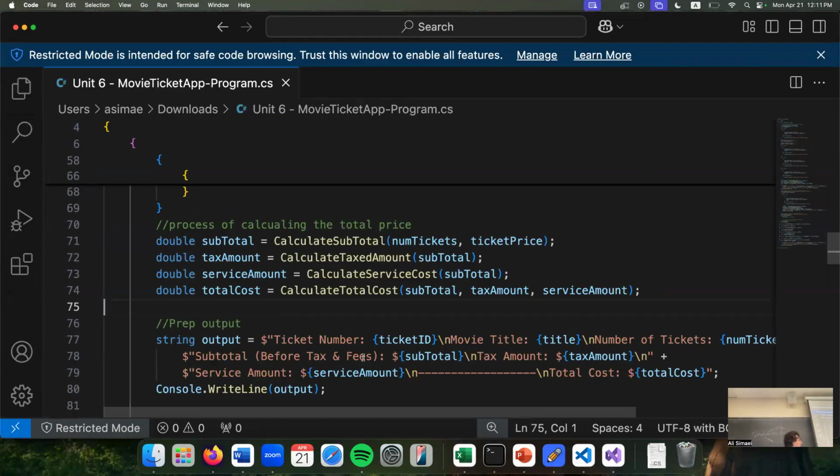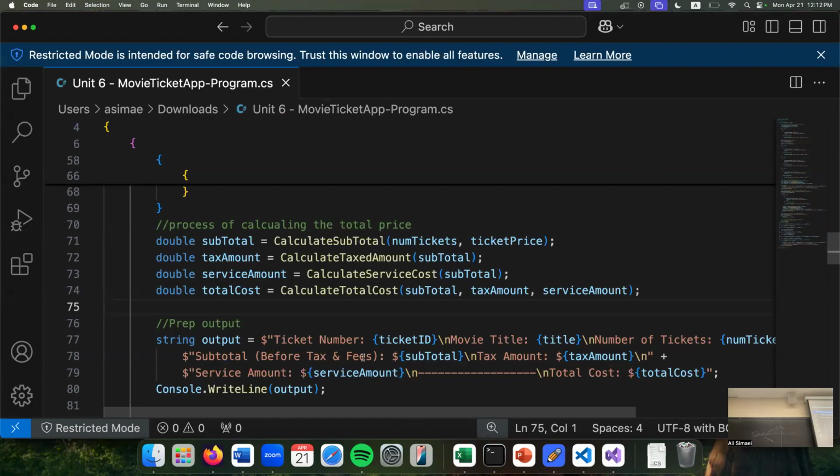After we collected the information about the ticket, then we would do these calculations. We would calculate the subtotal based on the number of tickets and ticket price. You see what the method is doing? You supply the information, based on the ticket price and the number of tickets, it calculates and returns the value. It doesn't get the input. Input has already been collected. So the method is designed to get two data points, perform that task and return the result. One single task: calculate the subtotal based on the number of tickets and the ticket price. It returns that, and we store it in that variable.